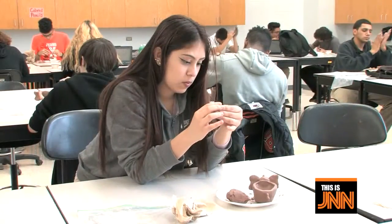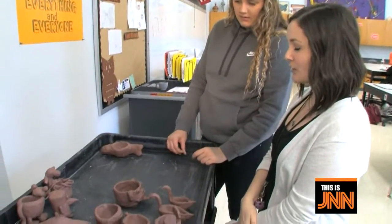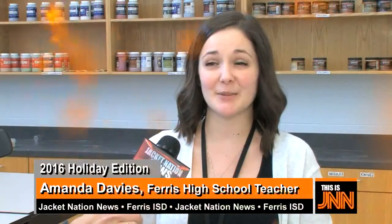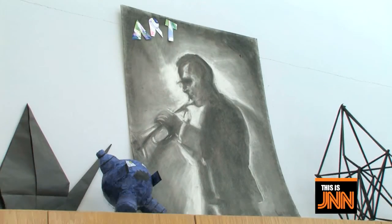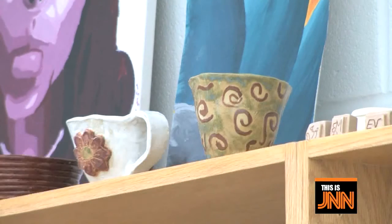These classes allow students to explore their talents and abilities outside of an academic classroom. Each day, Ms. Hunter and Ms. Davies work to help students find their confidence and to express their inner self through their artwork. I get to do what I love, and I get to teach kids who normally would never have an opportunity to do some of the things that they do. They learn how to be creative and how to think for themselves and problem solve. Anything that they learn in here, they can apply to math, English, any job, really. It's critical thinking.